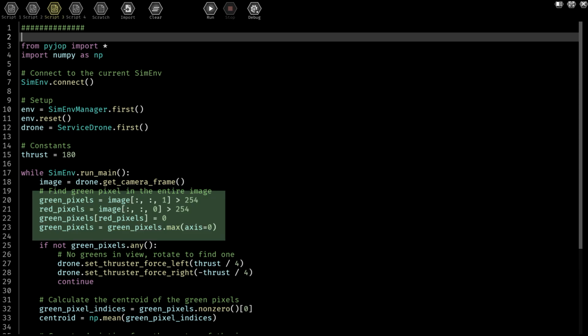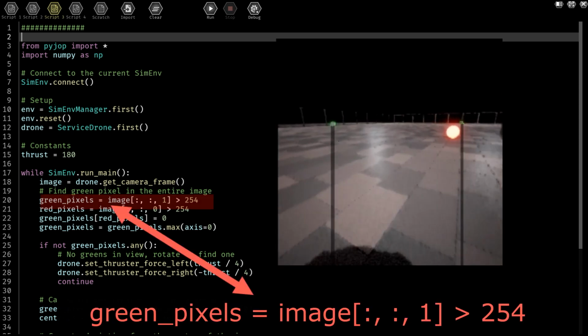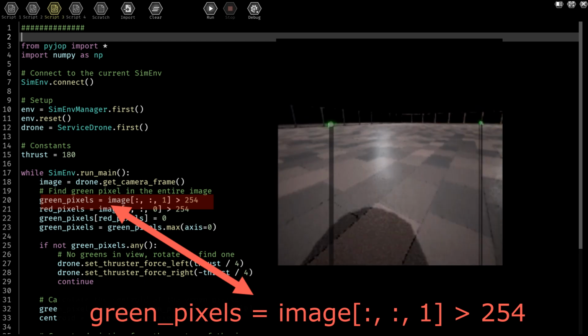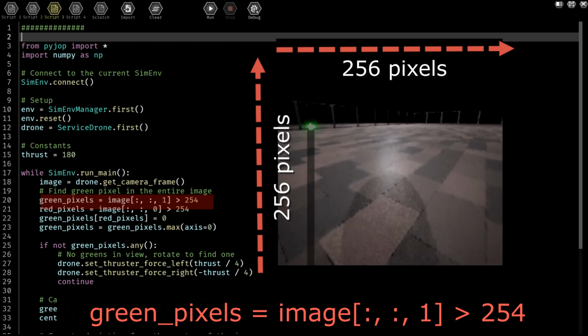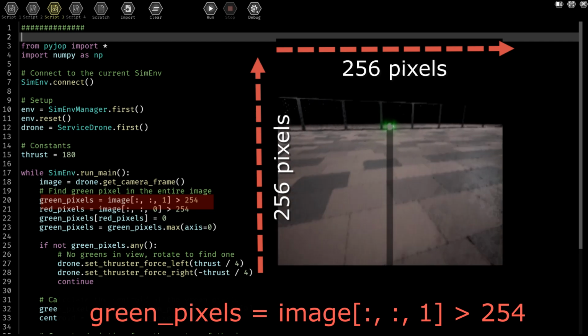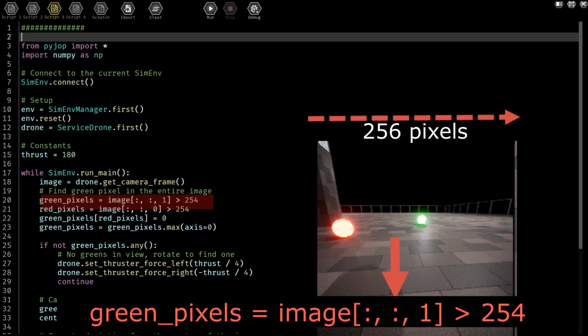And these lines here consist of the logic of the image processing. This next line uses the Numpy array, image, to capture all the pixels on the camera screen, and searches for the green color pixels. This colon symbol in the first position means you want to include all the rows in the image. And this colon symbol in the second position means you want to include every column in the image screen, therefore, you want to capture the entire screen pixels.